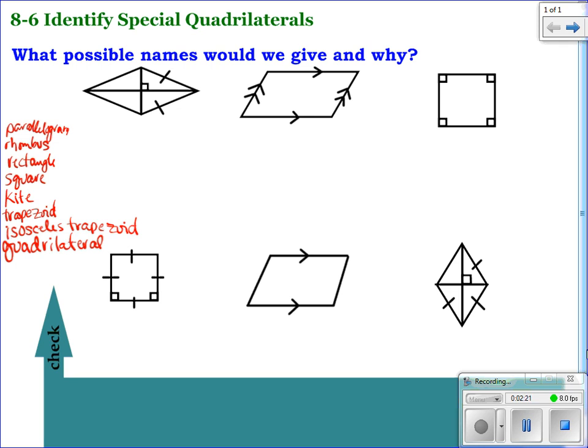We have to go based on the markings on the picture. All right, so let's go back to this bottom middle one. What would we call this one? Not a parallelogram. Not a quadrilateral. Well, it is, but there's a better name. It is a trapezoid. What's the definition of a trapezoid? The main characteristic. Close. Just one set of sides are parallel, which is exactly what we have right here. Okay. Last one.